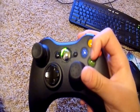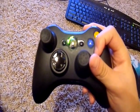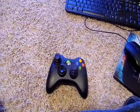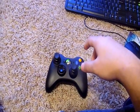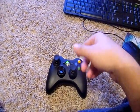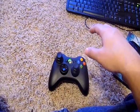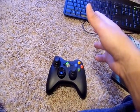Whatever you decide to do, make sure you're comfortable with it. Claw is a hard thing to get used to — it'll take you a week and a half to maybe two weeks depending on how fast a learner you are. You can't expect to get good at something just by picking it up, so you're gonna have to practice and take your time. It's not something that's gonna come overnight. Your trick shots are gonna look a lot better once you switch to claw, and I guarantee once you get it down you're not gonna want to switch back — you'll be smoother and it'll be easier to do every shot.